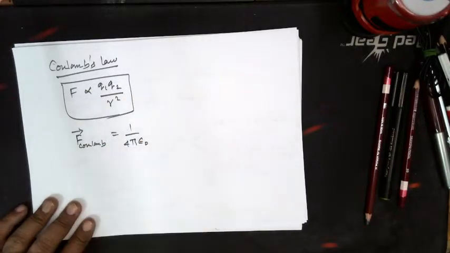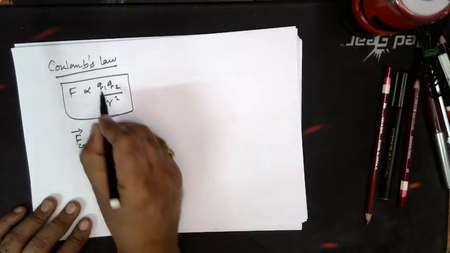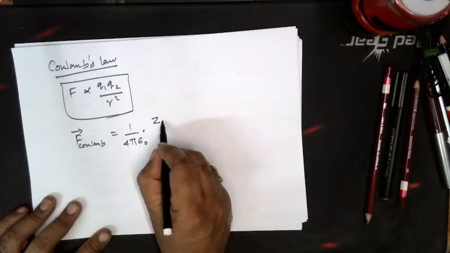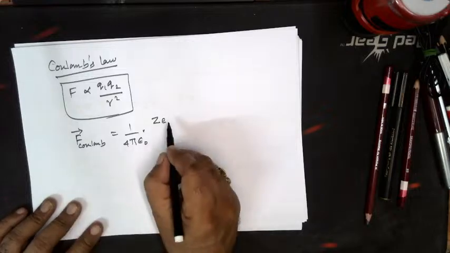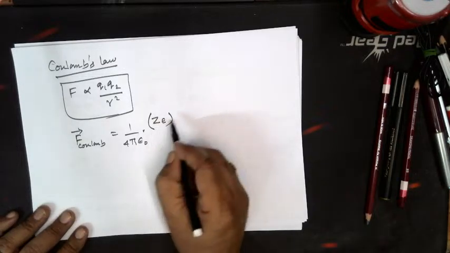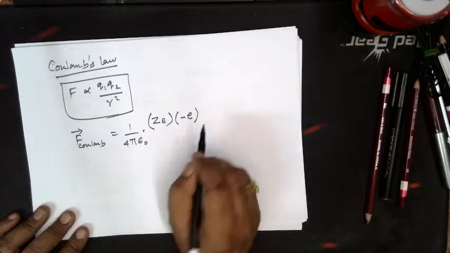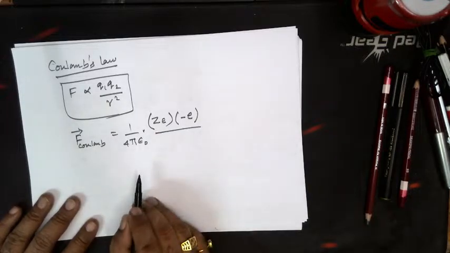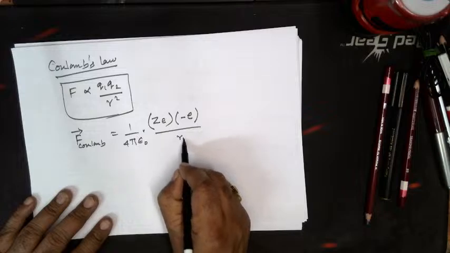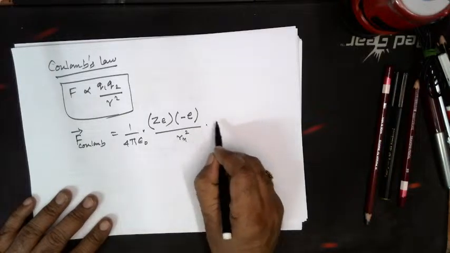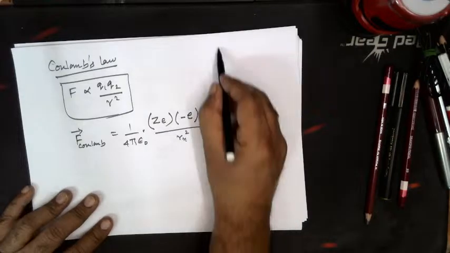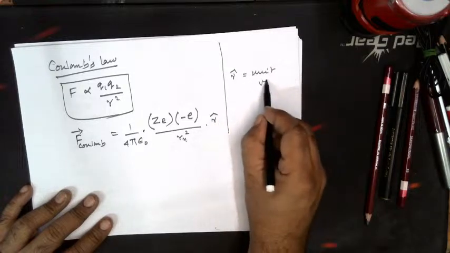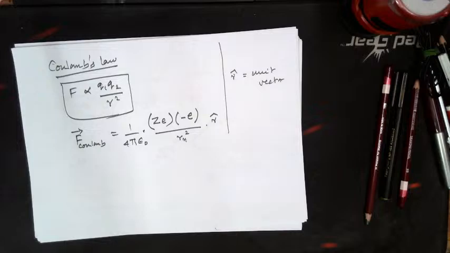I removed the proportionality, so we introduce the constant and put equal to, into, and what is the charge of proton? The charge of proton, and we have got n number, so we can put atomic number, and this is the proton charge, into, and what about electron? Electron has minus charge, is it not? So you can put minus e. Do you understand this? Yes. And this being a vector, you have to consider the vectorial equation, that is rn squared into r cap. This is the unit vector. What is this? Unit vector of the radius. You understand?